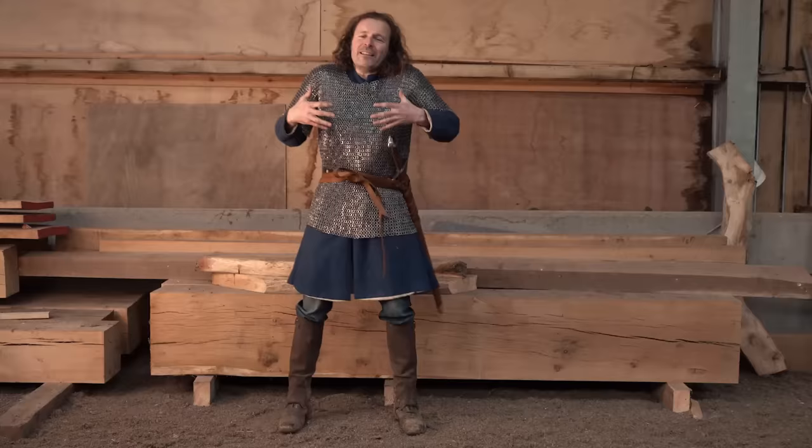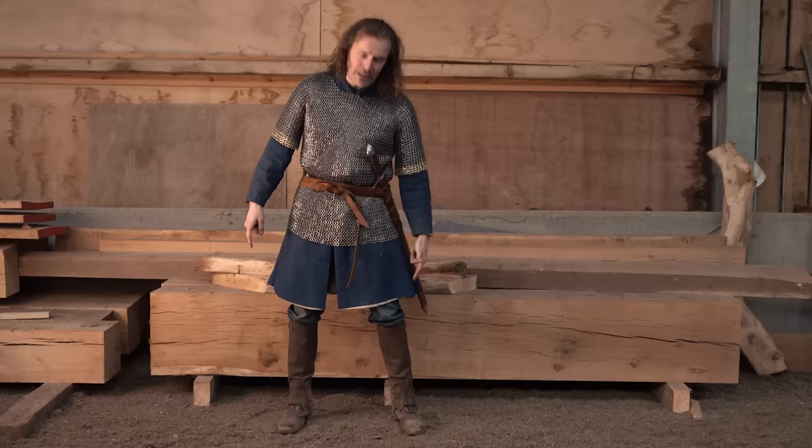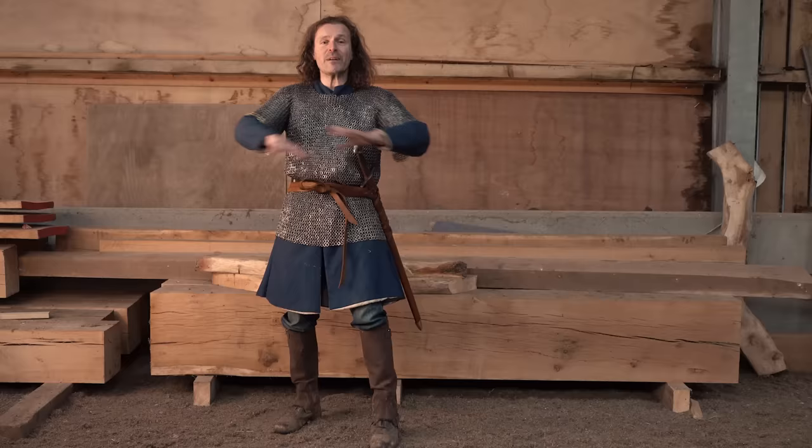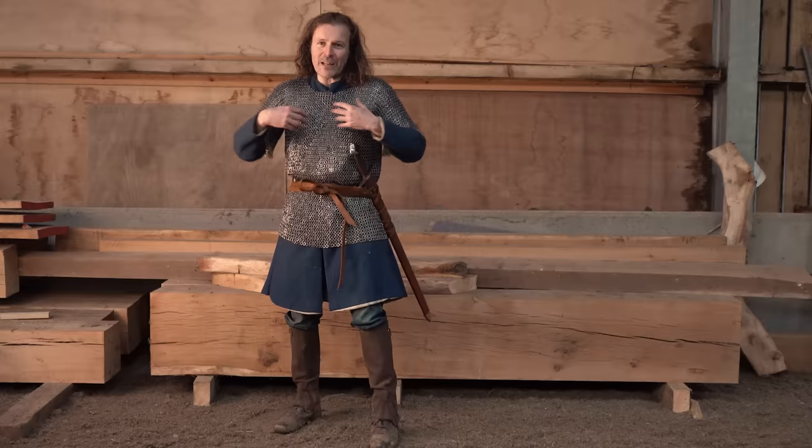You'd need a helmet, you'd probably want some gloves. You don't have any protection on your legs, and we know that the legs were targets in battle, but you might have a shield at various periods of history that would help protect that. Or you'd be surrounded by a bunch of other people, and therefore they would be somewhat protecting parts of you. You just have to avoid stabs into the body.